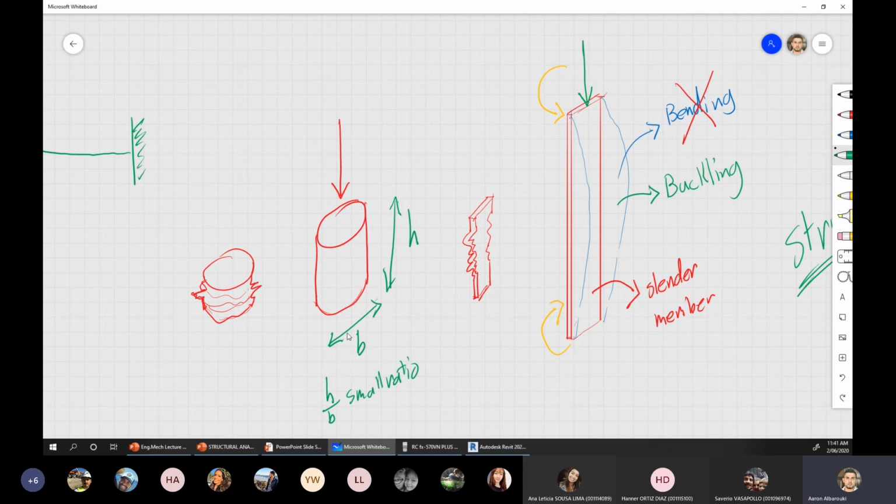In fact, for columns, buckling, Anna, will come in a slightly different way. If I have a long and thin member, we call these slender members, rather than stocky. Here, we call it a stocky member, the opposite, like a stocky person or a slender person, okay? The word slender means it's tall or long, and very thin at the same time. So we have to learn this concept. It's something new to you guys. You never thought about what is a slender member and what is not.